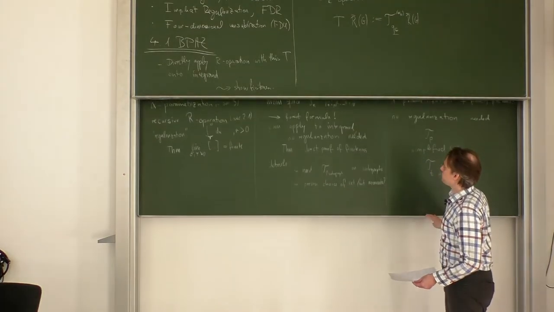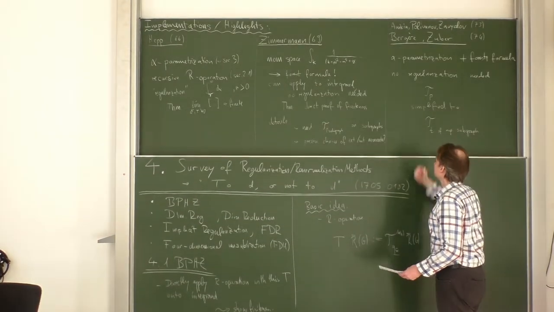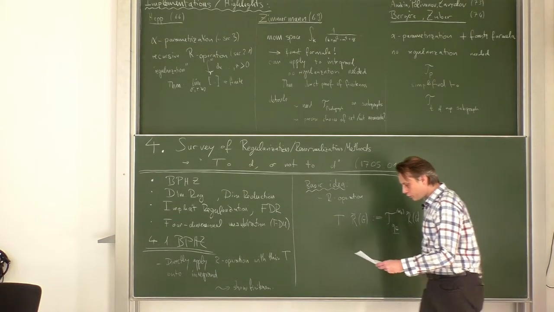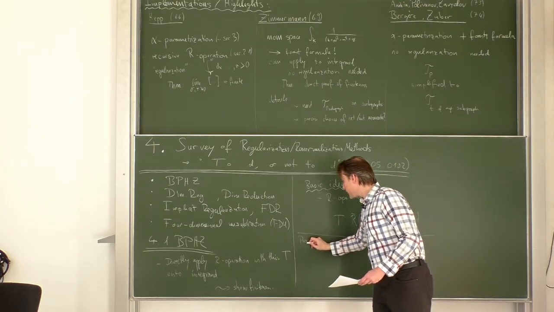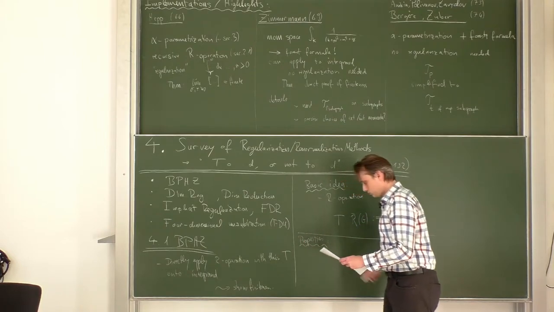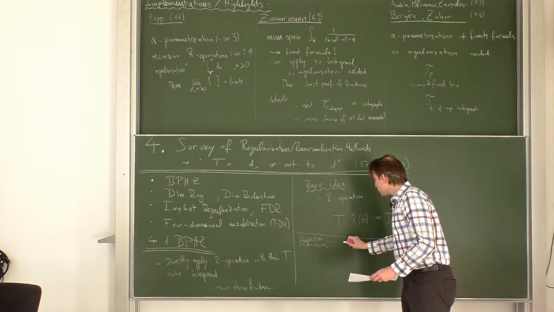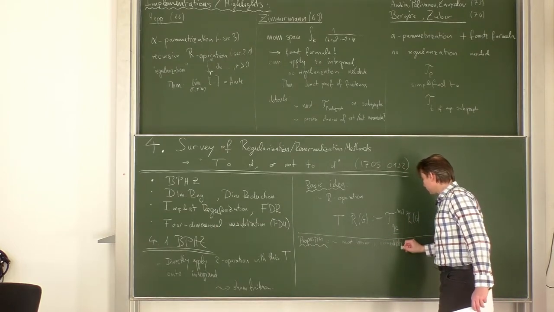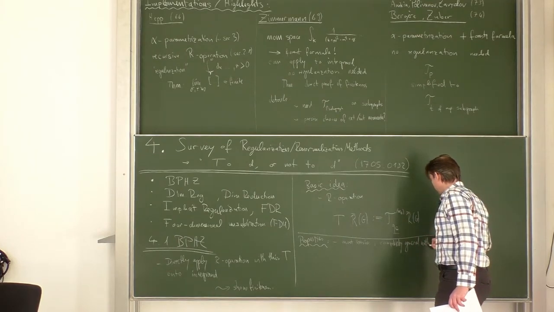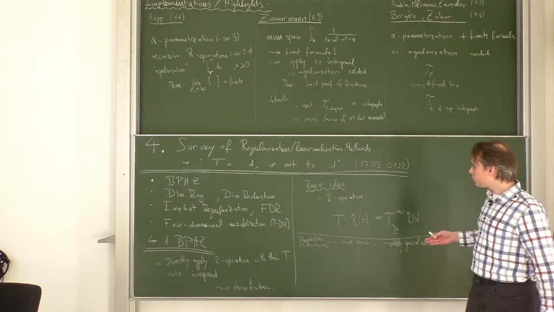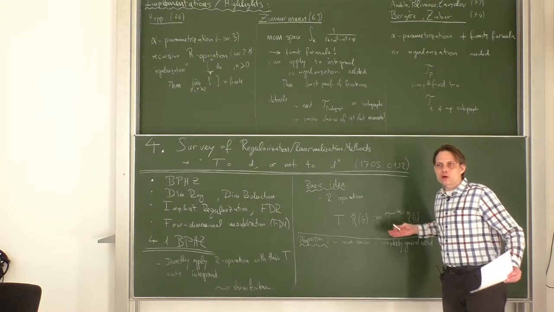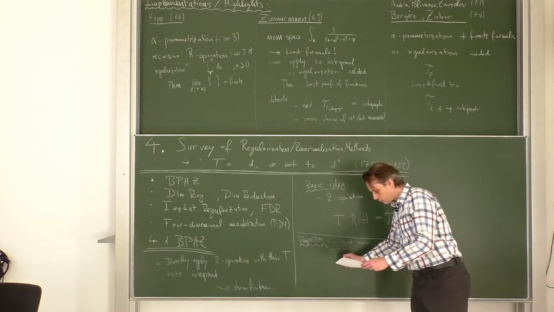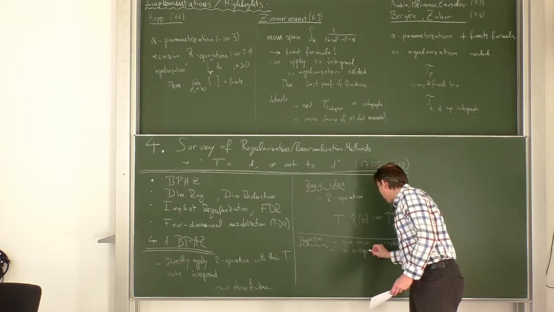Let me write down a few more pieces of information. So some properties. What I would say is that this BPHZ is the most basic and a completely general method. It can always be applied to any quantum field theory and to any Feynman diagram. It doesn't even need to come from a quantum field theory. It generates a finite expression from any Feynman diagram. So all loop integrals become finite.